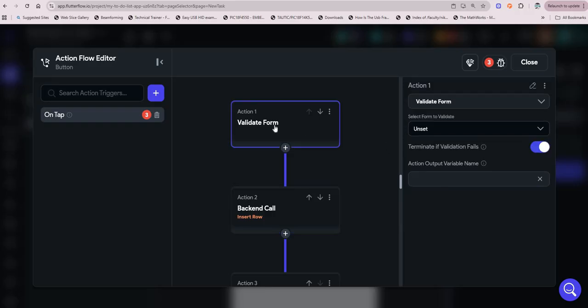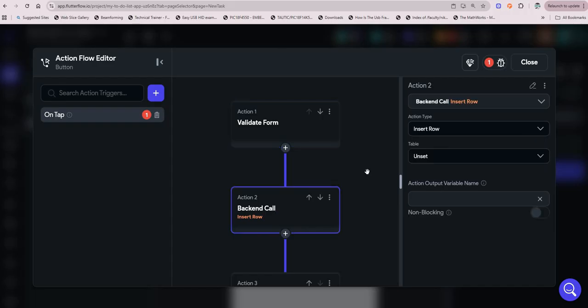Did we do this? Okay, before that, when we add the validation form, we need to select the form to validate. Currently it is unset. Currently only form 1 is there. So select the form to validate. After you validate the form, now you can go to the back end. You want to insert the row.